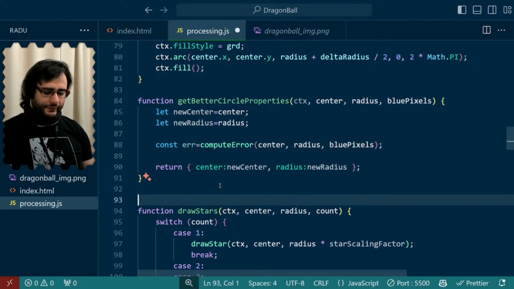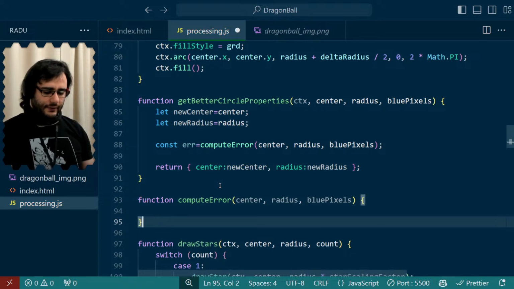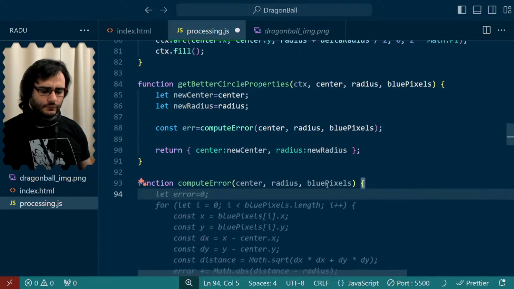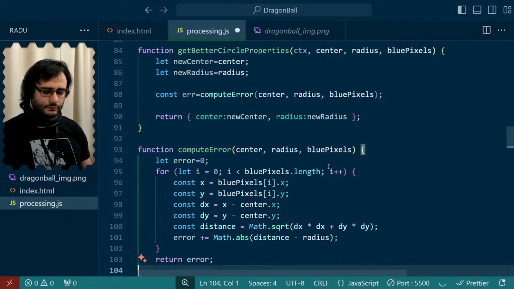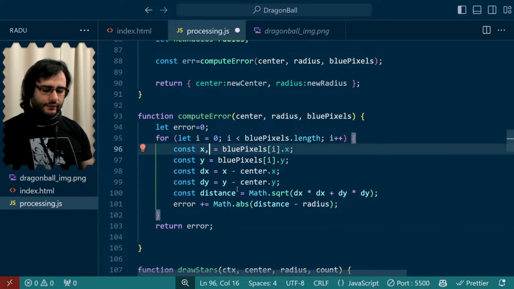So compute error is going to give us, okay, it takes out the X and Y here.